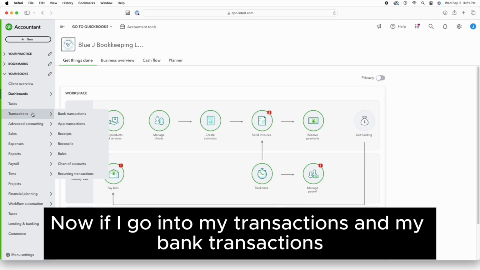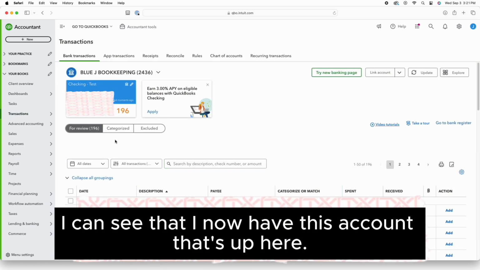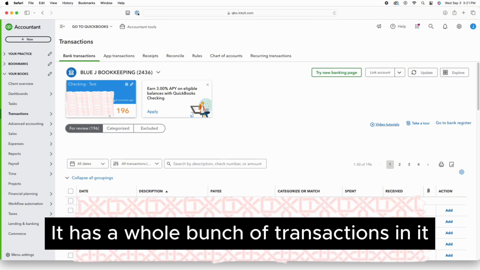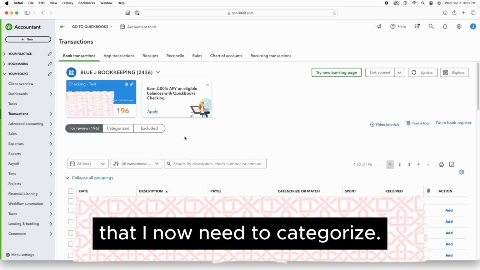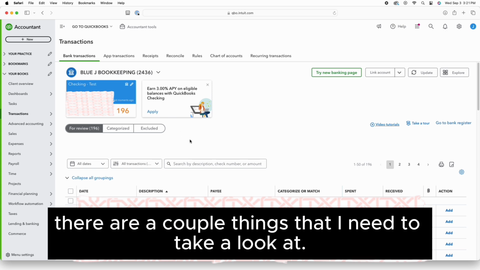Now, if I go into my transactions and my bank transactions, I can see that I now have this account up here. It has a whole bunch of transactions in it that I now need to categorize. Before I start doing that, there are a couple things that I need to take a look at.